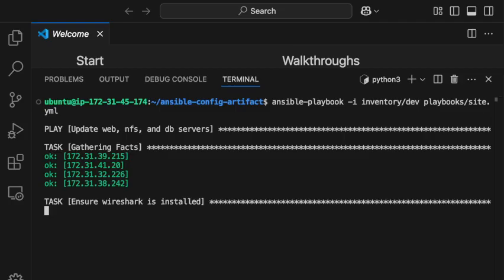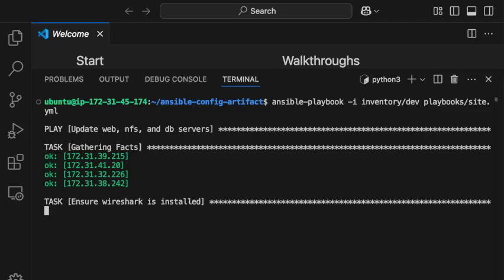Let me confirm. 15 is the NFS server. 20 is one of the web servers. 26 is also a web server. 42 is a web server. So it's not getting the DB server. That's kind of strange. It's missing one.